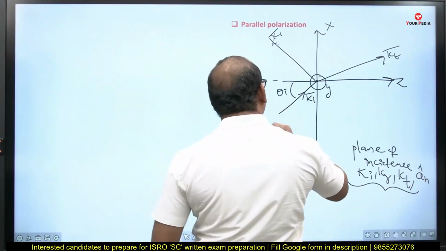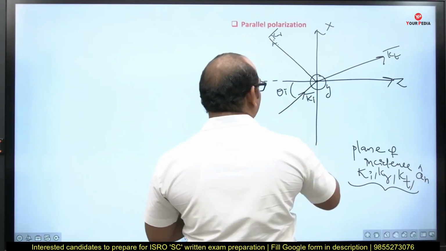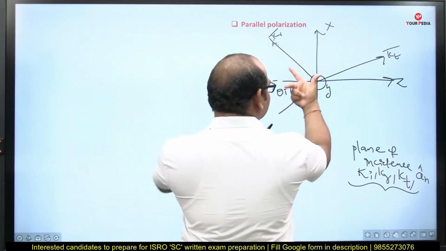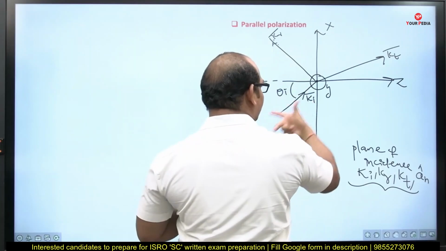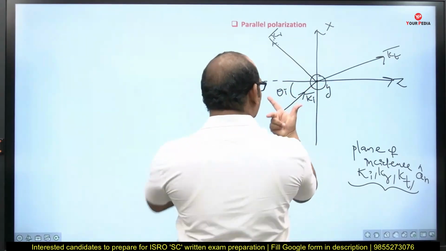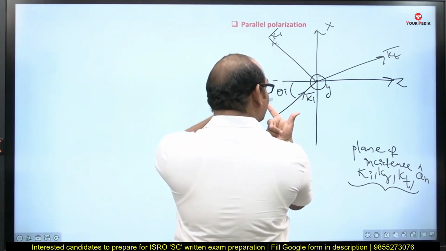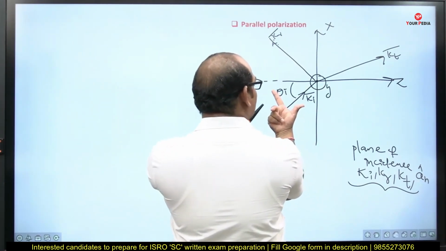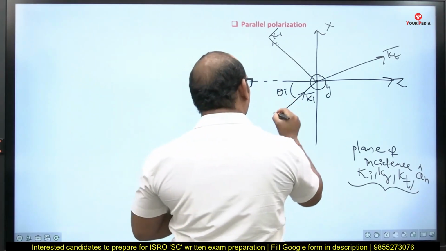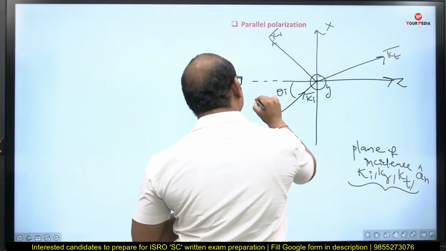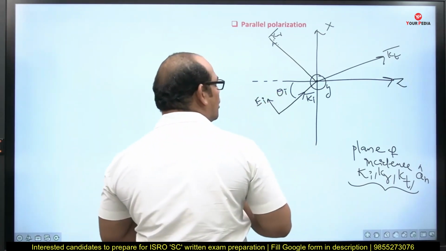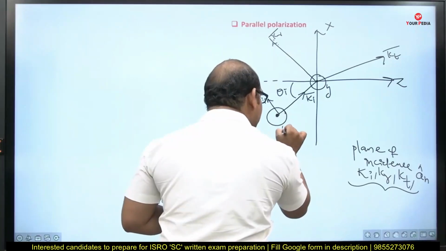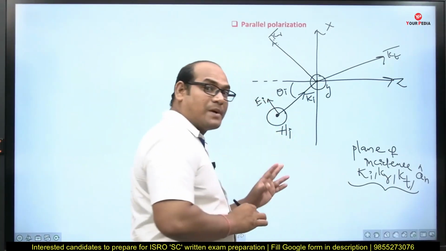So you have to take the electric field in such a way that, you see again, the right hand thumb rule. So simply I am keeping it like this. This thumb is representing the direction of propagation of the incident wave ki. So the electric field should be available within the plane of incidence, so the electric field will be taken like this. Magnetic field is coming out of the screen. So the electric field is represented like this, EI, the incident electric field. The magnetic field is coming out of the screen, so I am using the dot circle. This is HI. This is very, very important.